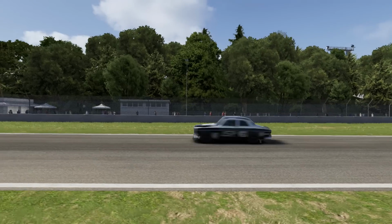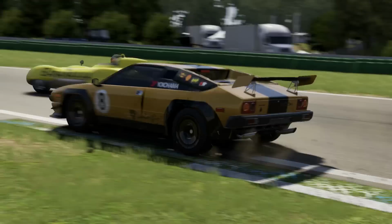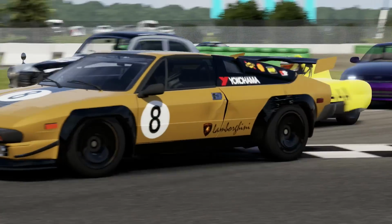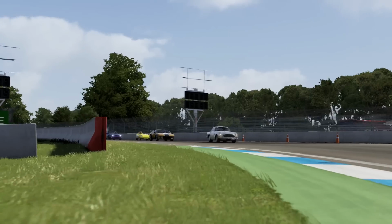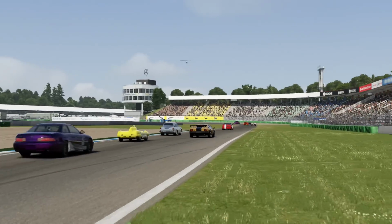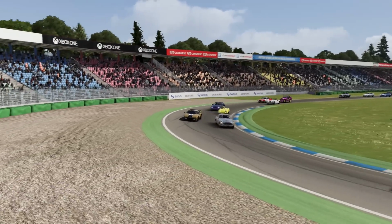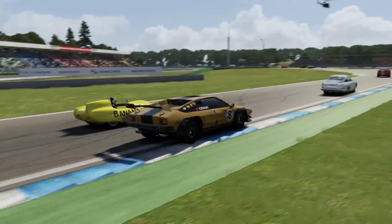As expected in the early stages of the race, things were certainly rather busy. Further down, a Lamborghini was trying to make his way through the order, fighting with the Lotus 11 and Aston Martin DB5 up ahead as they come towards one of the fastest, trickiest corners on the track. The Lamborghini is trying to get a good run. The problem is you can get to the inside there. It is a half overtaking chance, but when you get to the inside, you're stuck on the outside for the hairpin.